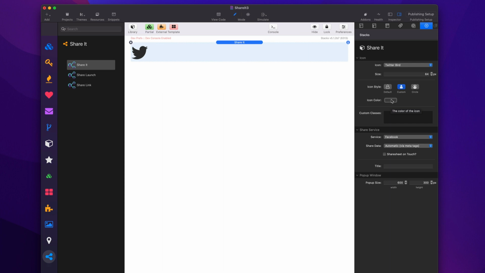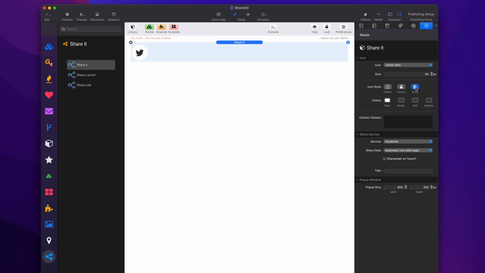Then we have a third level, which allows us to actually enclose our icon within a circle. Then we can customize the background, the border, the SVG color, as well as a drop shadow on hover. Now, if you are a Foundation 6 user or a CSS guru, you can go ahead and use your own custom classes here to apply swatches to even accentuate or style these even further.